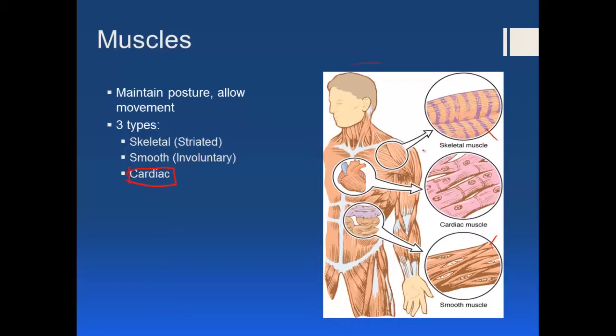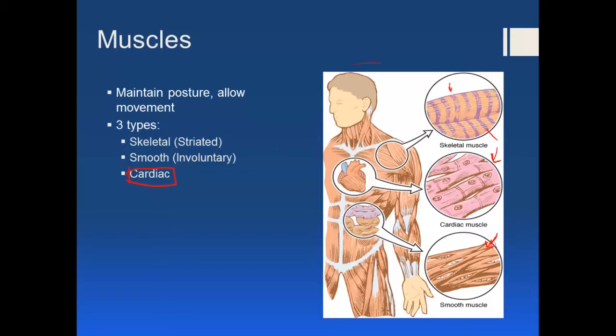And you can see how in this picture over here it looks different from the skeletal muscle and the smooth muscle. So skeletal muscle, it's a striated muscle, so it looks like it has little stripes in it, and you can see that here. And that's just the way the muscle is structured. Cardiac muscle is actually also striated, but we don't have any control over it. So we call it a third different type of muscle. Smooth muscle, however, is not striated, and it's something that we don't have any control over. It's an involuntary type muscle.